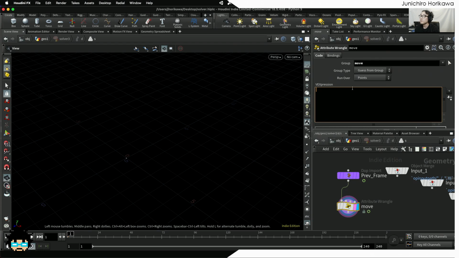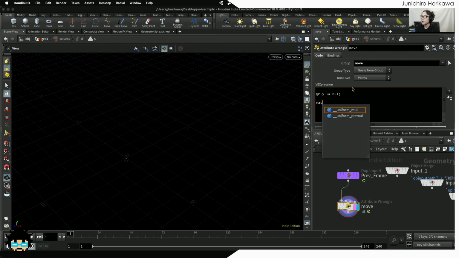So what I'm gonna do, I'm going to first move this point position, maybe just Y position, Y plus 0.1, and then create a rotation matrix, just like we did last time.